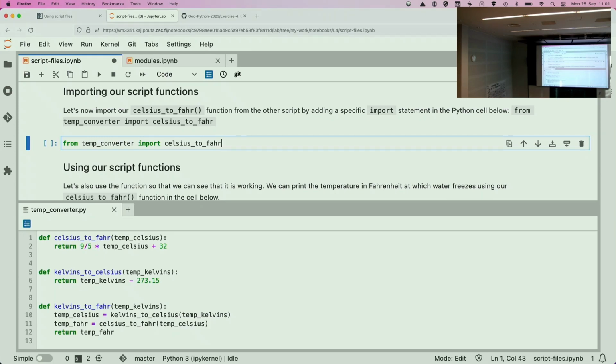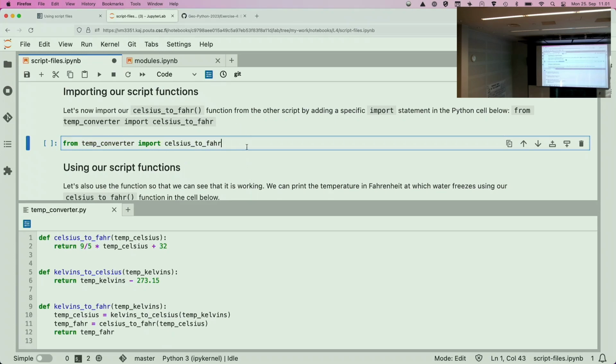So this is a little bit different way. We've seen importing things like when we imported the math library in the past. We did like import math, and then that was that. This is another way to read something in from a script file. So you basically would say from the file name without the .py, import, and then some function that's inside that file.